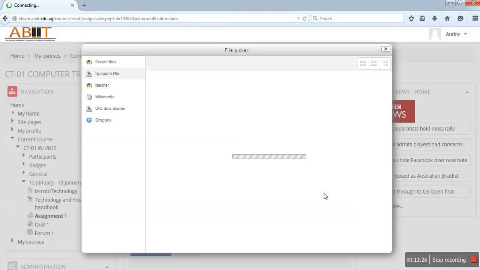Now the beauty about uploading the file is you are allowed to upload the file as a draft, and once it is in draft mode, you are allowed to make changes to your file submission before you actually send it in. But once it is sent, as in it is submitted for grading, and it is submitted for grading for good, then you are no longer allowed to make changes to the file that you would have sent.